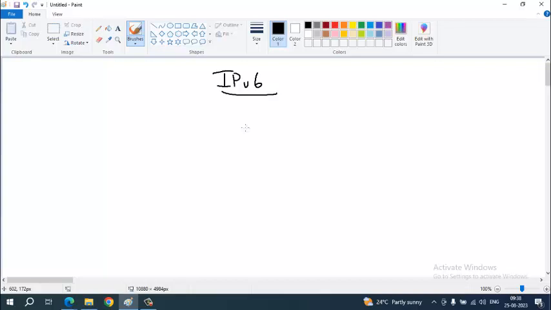For this reason, you want another version which can support more IP addresses, and it is 128 bit in size.